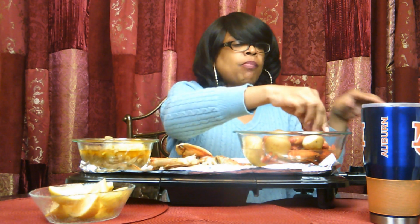Should put a little more extra seasoning on these. Normally you buy them, they already good and seasoned. But this one right here, it's seasoned, but not as spicy as I used to when I buy them. I love it.